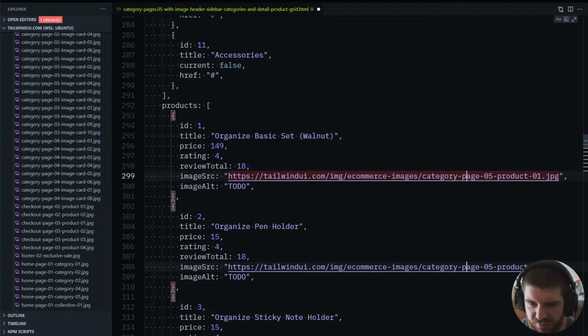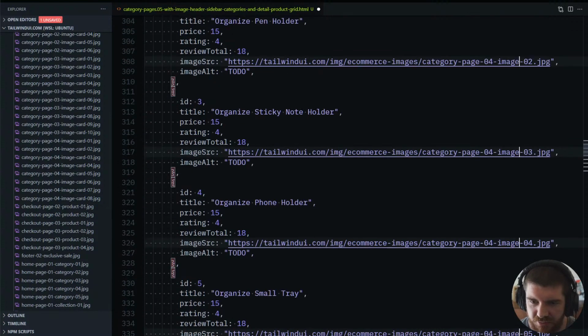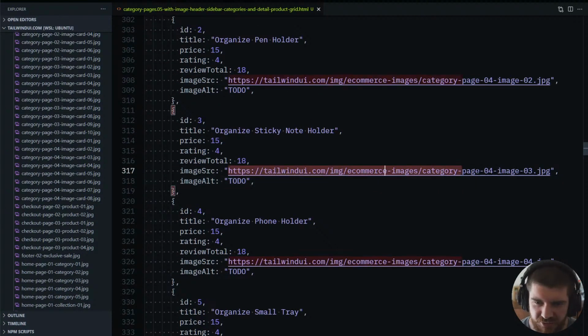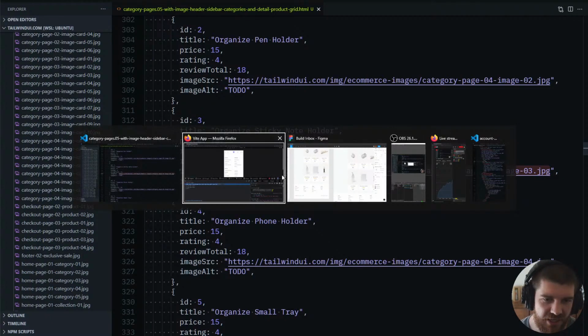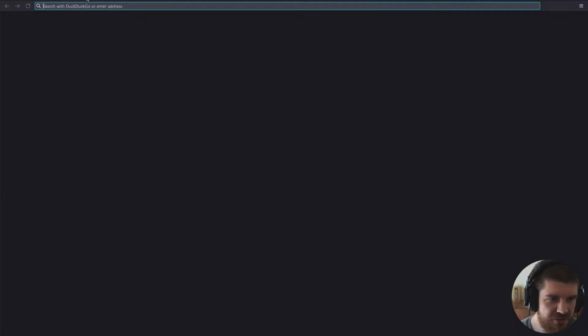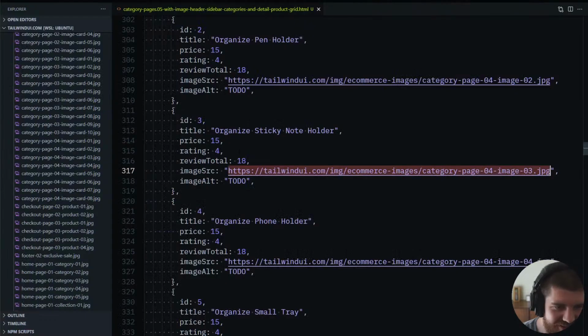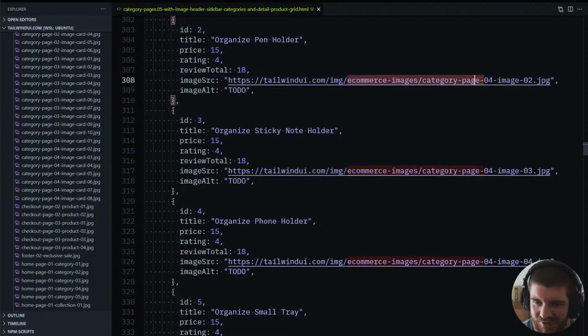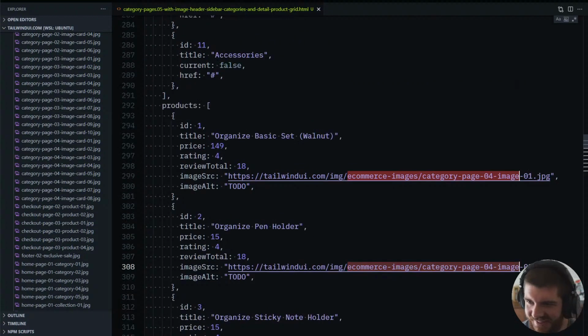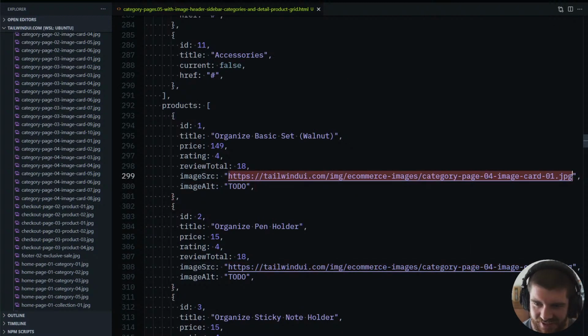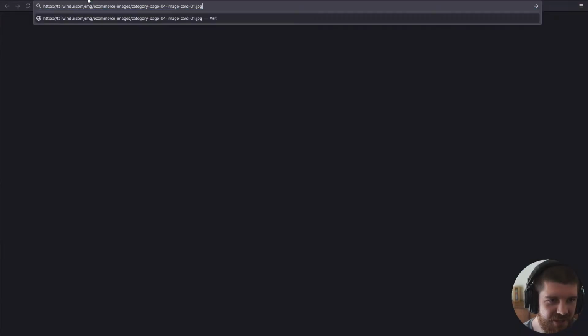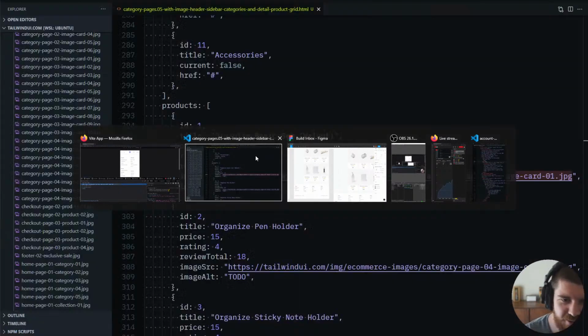So just hitting Control or Command D to multi-select, and that way we get multiple cursors. Let's give that a save, and then let me just check one of these URLs real quick, and we'll get it displaying on the page in just a second here. Let me just make sure. Of course. What am I doing wrong here? Okay, I want, oh, image card, that's why. Wow, okay. We'll get past this. Cool. Let me just double check that one more time, and then let's get our markup and data on the page. Cool, okay, so those will appear now.